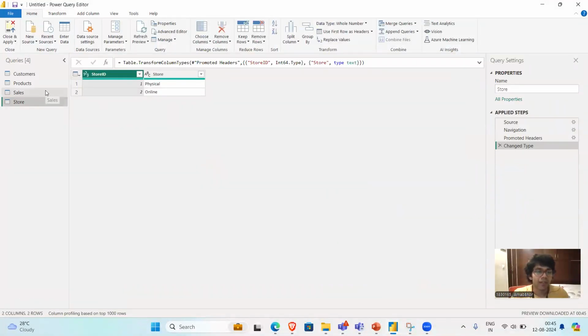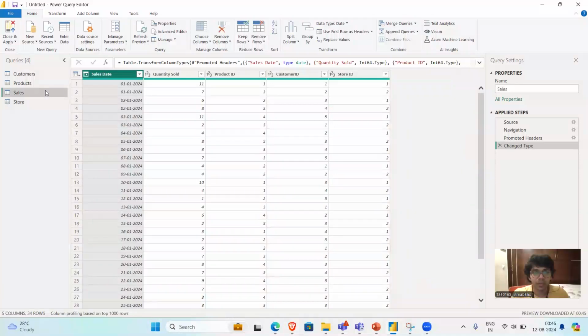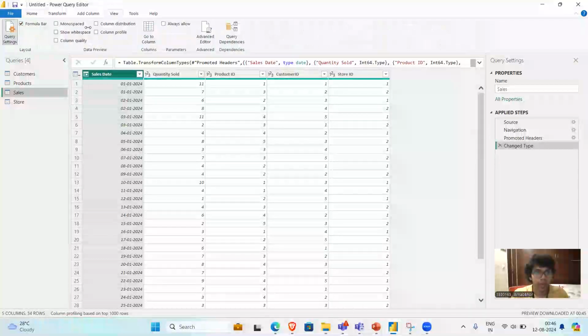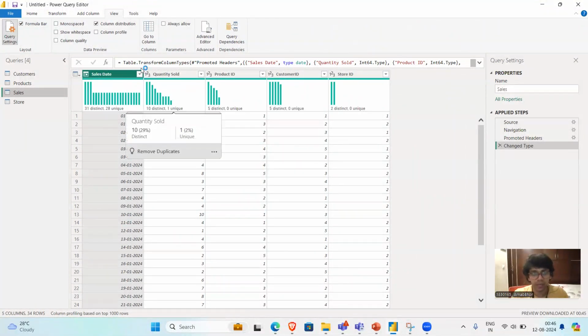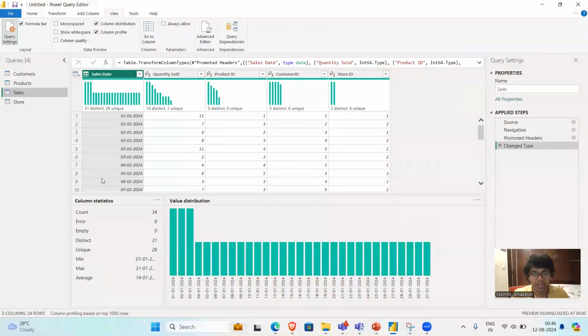Okay, cool. So we have the data that we need now. First thing I would like to show is how you can see the quality of the data you already have, right? So we can go to view and we can see the column distributions, distinct and unique values. Column profile is giving you a lot of statistics about the different columns you have in a table.